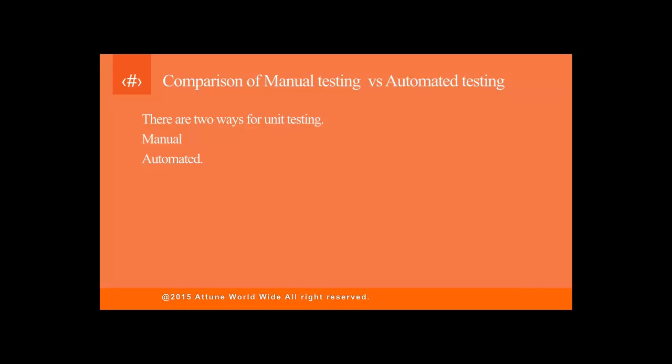While in automated testing, the tool gives you help. So to execute a test case, you can take help from your tool. So number of testers are less in automated testing. So human resources required for automated testing are less. So after all this discussion, we can say automated testing is much more beneficial. It is fast, it is more reliable, and it requires less resources. So this was the comparison of manual testing versus automated testing.